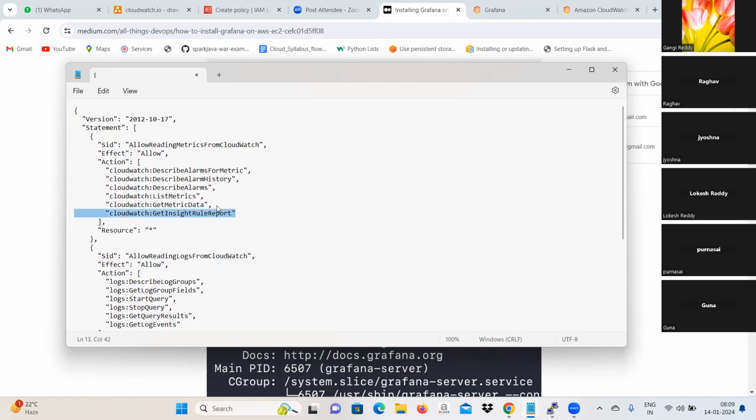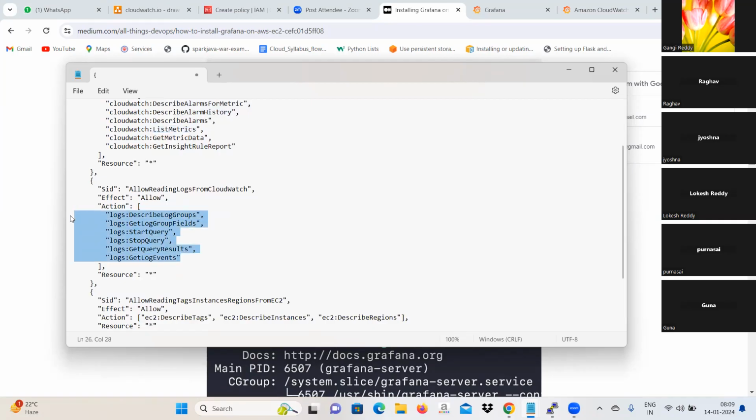These are the metric related permissions, like describe the alarm, describe the history, describe the list of metrics, how many metrics are available in CloudWatch. Grafana is able to scrape them, get the metrics, get the insight reports. This is the logging related permission: which logs are available in CloudWatch. Using this permission, Grafana is able to scrape those.